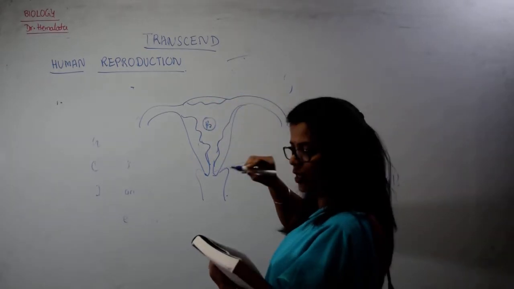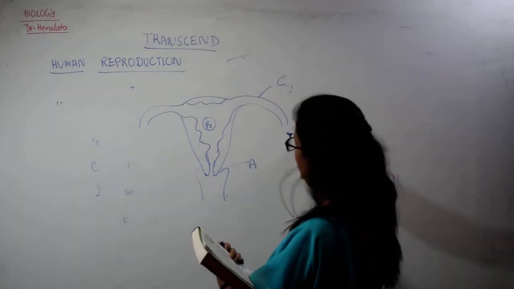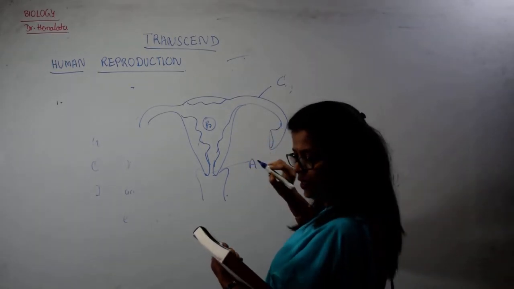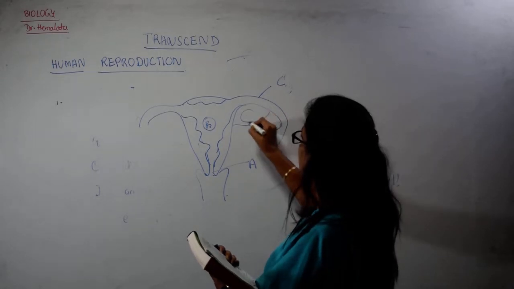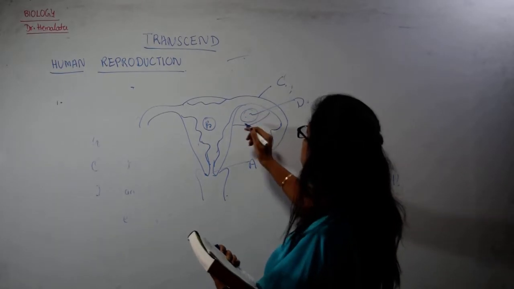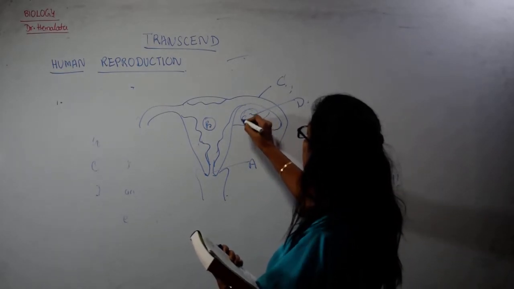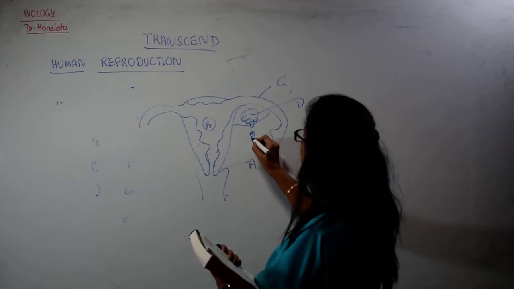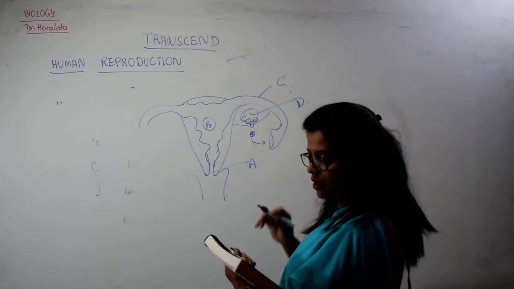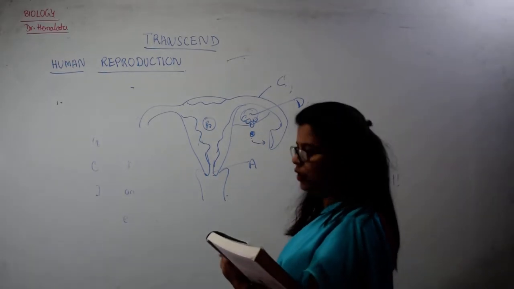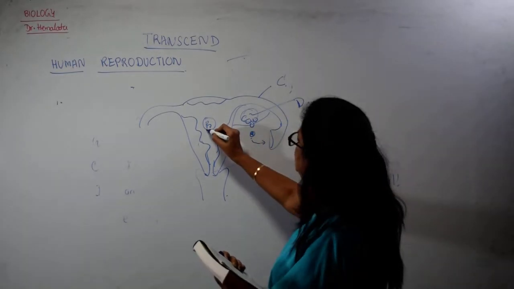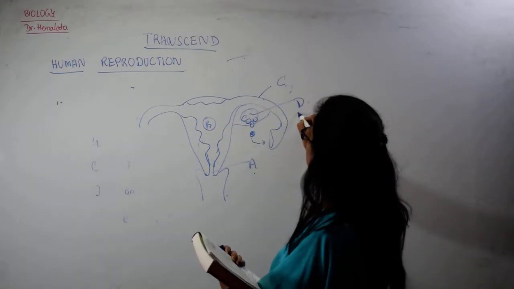You know, this is the endometrial tissue. C is the fallopian tube, and the fallopian tube ends with this last portion, and here D given is the ovary. D should be here actually. This is the ovary, it is D. D will produce a number of ovarian follicles and produce the egg. And if the egg passes here, this can be the egg, right? But anyway, they are given D is the ovary. So therefore, this is the right option. A is cervix. Then B is the uterus. C is fallopian tube. D is the ovary.